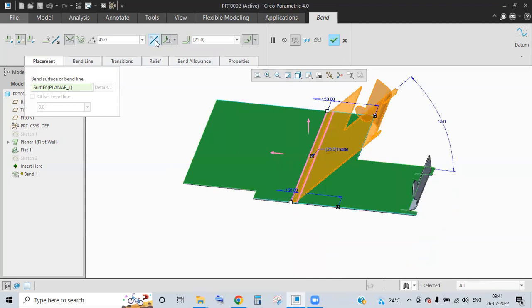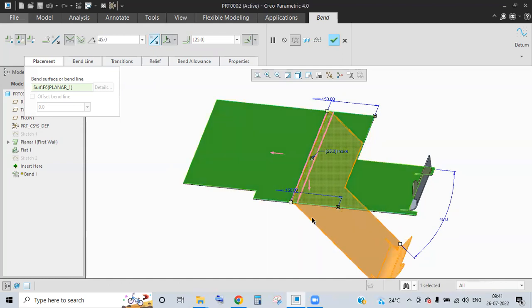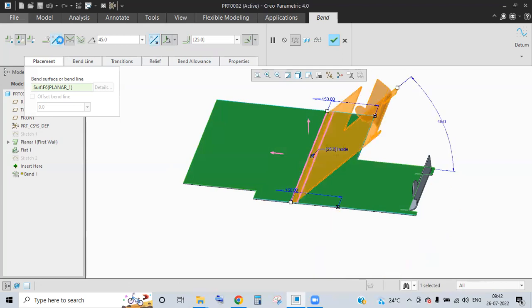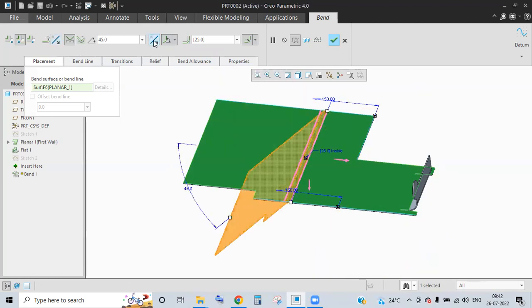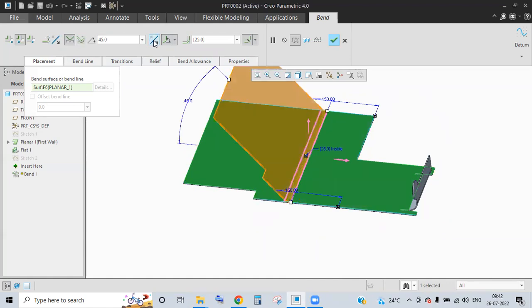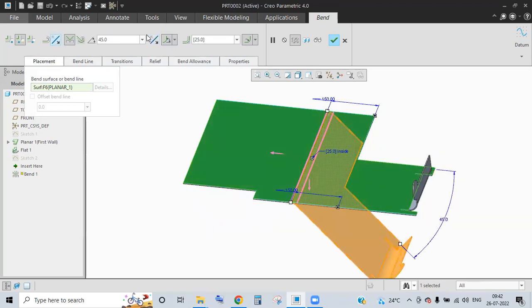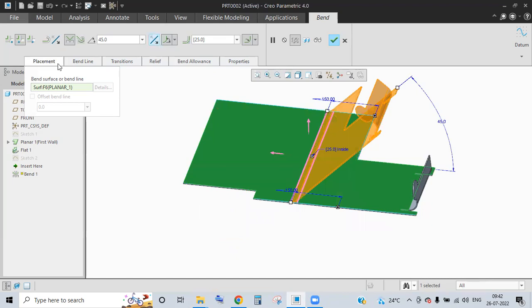I want it to bend to the reverse side. I don't want to bend this, instead I want to bend this. Then you can simply come here, change it. You can see this is fixed now and this is getting the bend. You can even change both things. Bend it upwards 45 degrees, or downwards 45 degrees. If you want to change it, again 45 degrees down, 45 degrees up. Now there is bend material up to bend line.